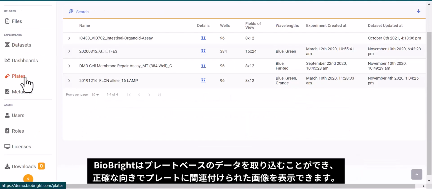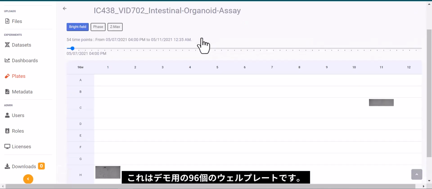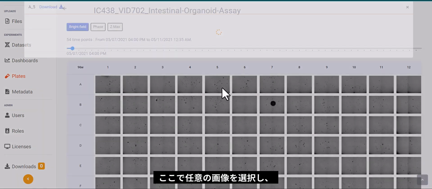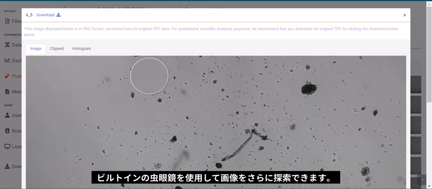BioBright can ingest plate-based data and can display images associated with the plates and the exact orientation of the plate run. Here is a demonstration of a 96 well plate. A user can select any of the images here and use the built-in magnifying glass to explore the image further.